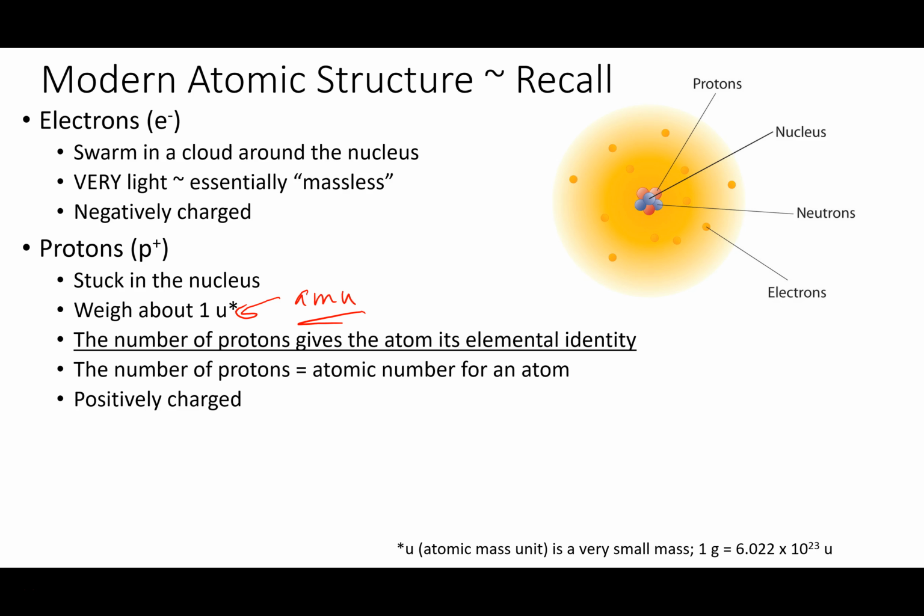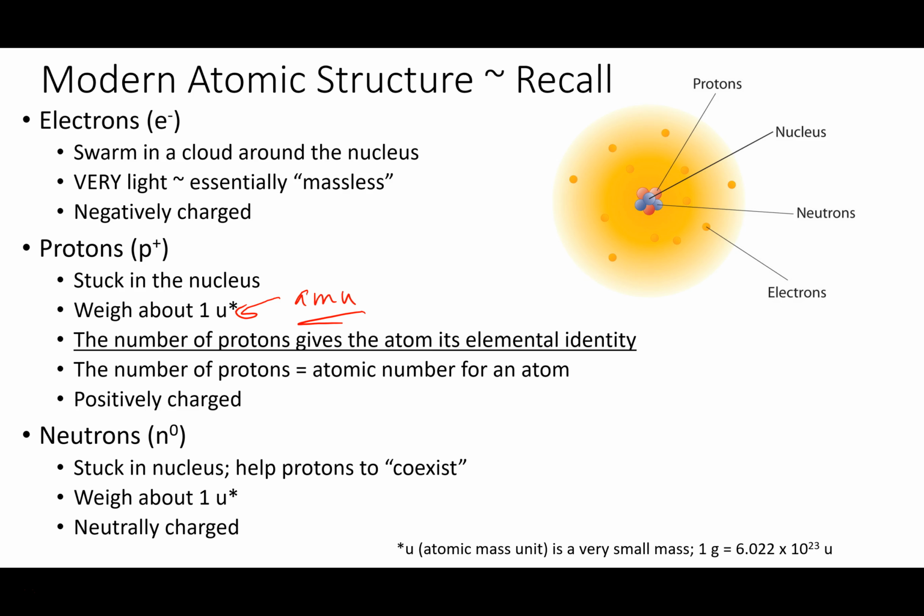Protons are very important. We call them the atomic number, right? So the whole number that's in the box for an element, that's its atomic number, protons. All right, then the last one is neutrons. Okay, we're going to pick on neutrons here in a minute. Neutrons actually have a similar mass to protons, and I think Carl Sagan kind of talked about the hooks. The neutrons help kind of make the protons coexist. Otherwise, positively charged protons would want to separate. Okay, very good.